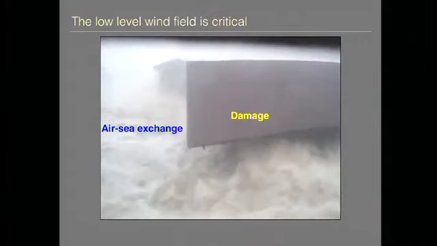So I show this because the low-level wind field is critical in two different respects. One is in terms of the physics of hurricanes, which is what I'm interested in here: hurricanes depend on the exchange of enthalpy and momentum with the ocean surface, particularly evaporation. So you can see there's lots of exchange of water and momentum with the surface. And then, of course, for damage, the wind field causes damage directly. It also drives storm surge that causes damage. So from both perspectives, we'd like to understand the low-level wind field of a storm.